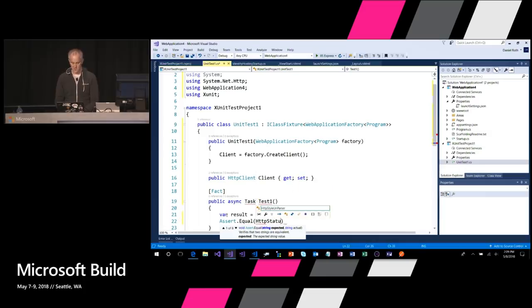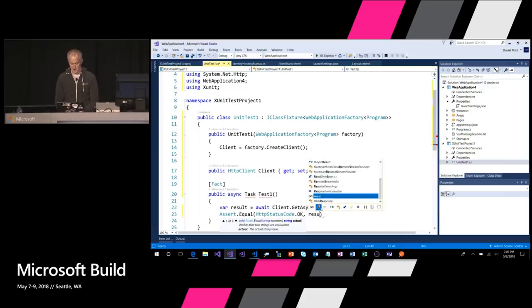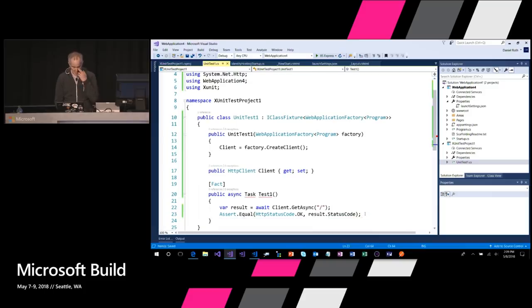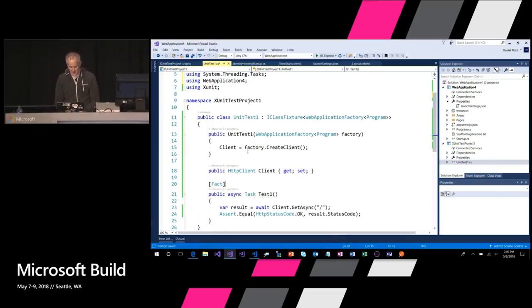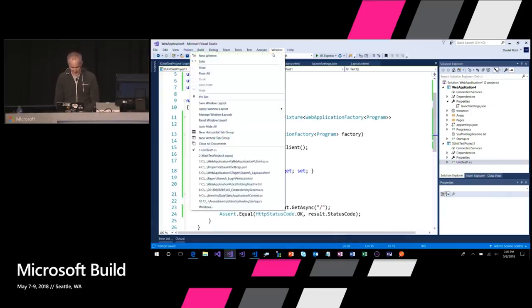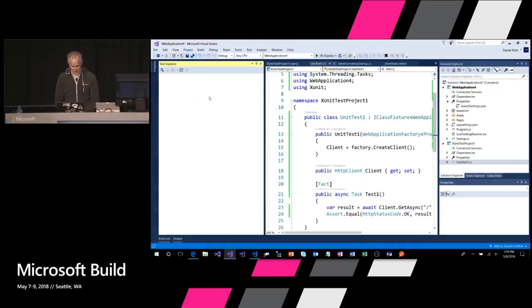HTTP status code system.net.OK. All right, and we want that to be equal to the status code that was returned from our HTTP client request. Status code. Cool. That's all you got to do. And I'm missing a using for the task, and probably missing a semicolon someplace, but we will find out soon enough. So test, Windows Explorer. Let's run all the tests in our app, the whole suite.